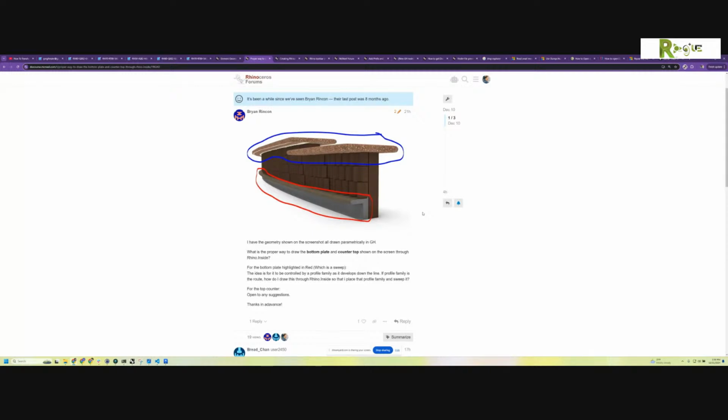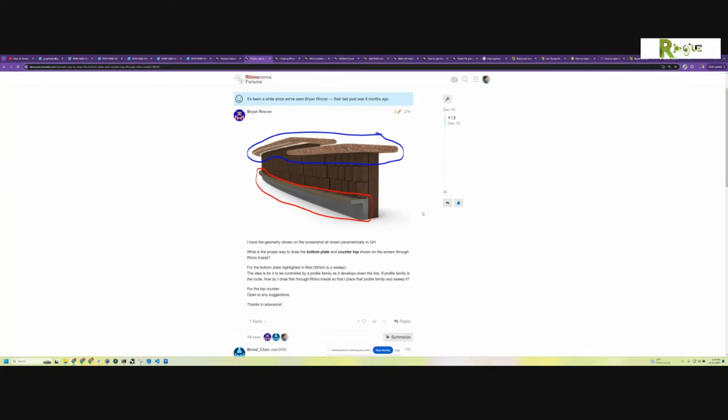Looks like it's curved on the top, and it's got the bull nose. Yeah. On the counter. And then that sweep down below. Just a rough answer would be fine.